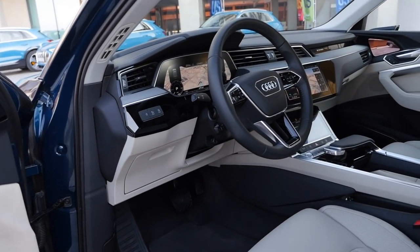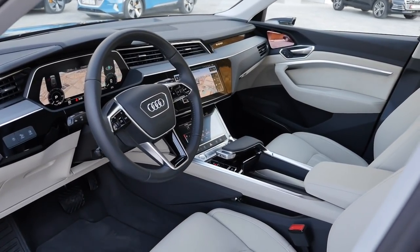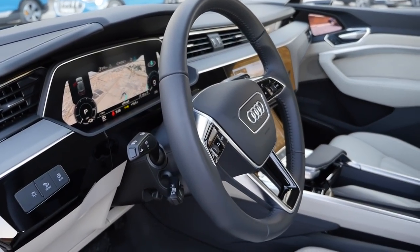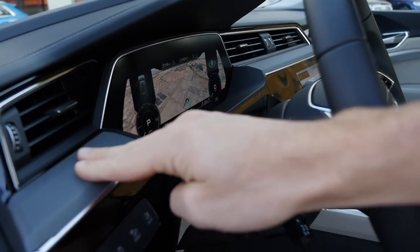Now the rest of the interior, you can see it is basically an electric Q8 also interior wise. Really modern and stylish, but a lot of black piano use for sure. This one here, as for the decor elements, you can see this is a structure.